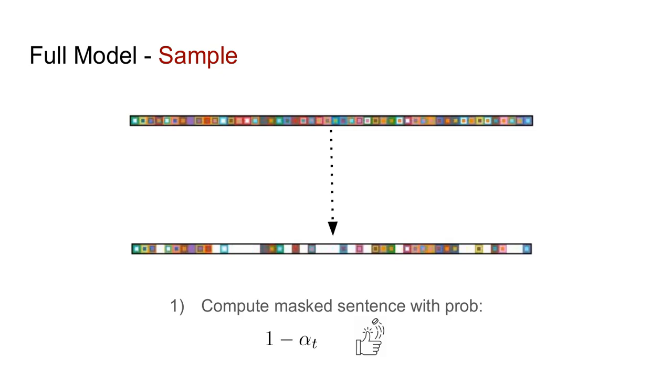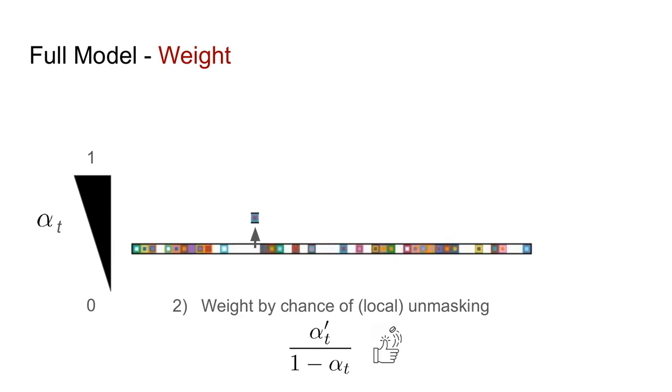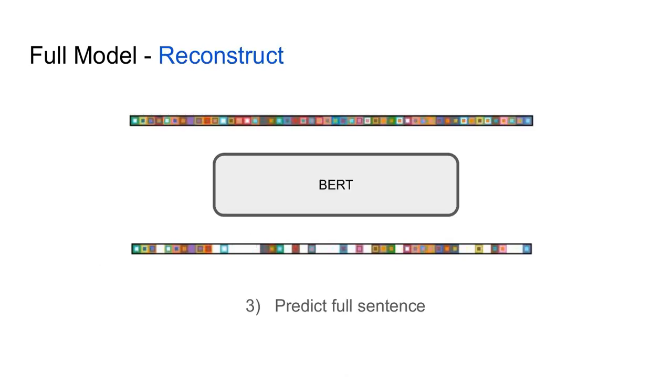Okay, let's review the implementation of the model. So the first step is to sample the masks. This corresponds to choosing a masking rate somewhere between 0 and 1. This differs from BERT in that BERT uses a fixed masking rate, whereas our rate can vary in between. Next, we use this masking rate to determine our weighting. And finally, we apply a BERT architecture to try to reconstruct the goal data. That's it. That's the whole training process.